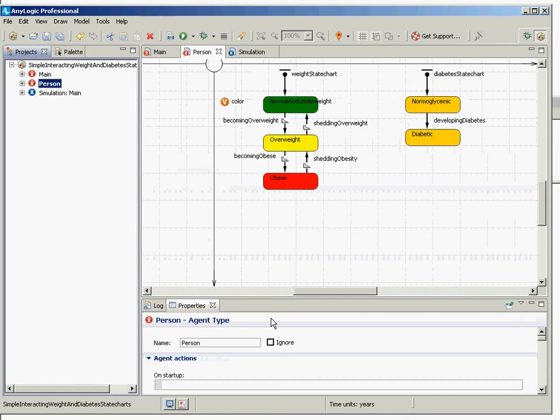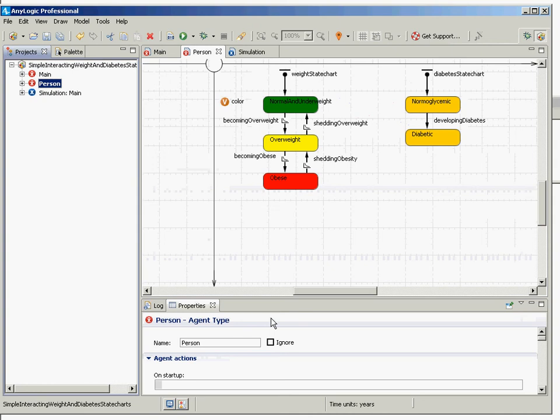Turns out that we can actually change it, just like when we change state, they change their color. When they change these states, we can change their hazard of developing diabetes. So all we need to do is, just like we had a color variable that changes here, we can add a variable that's diabetes hazard.